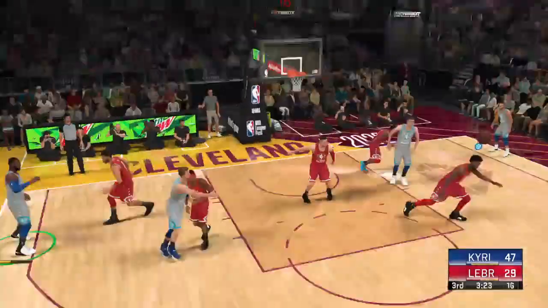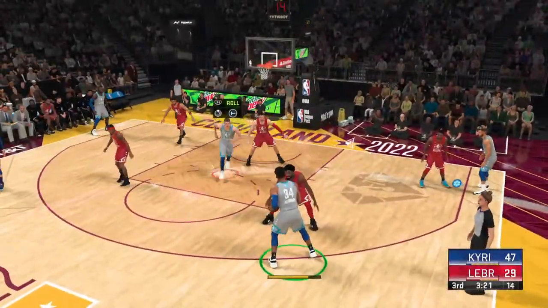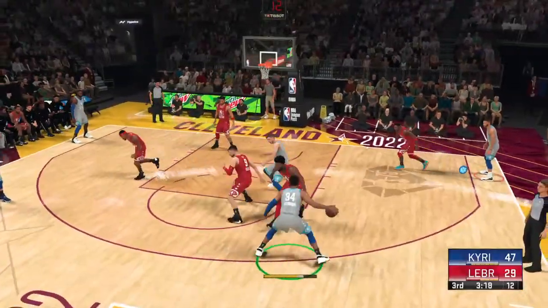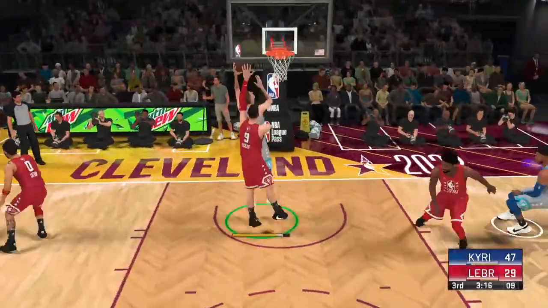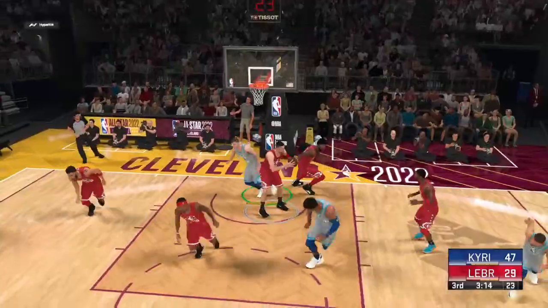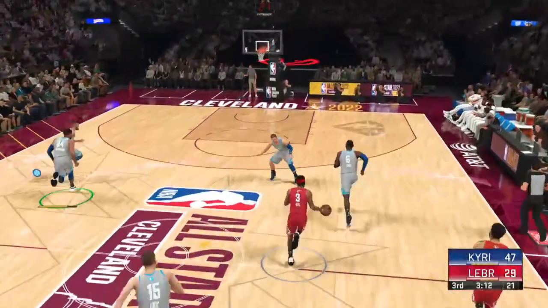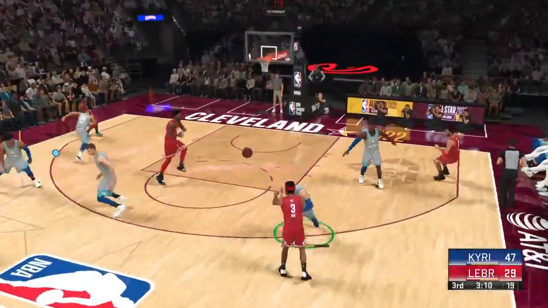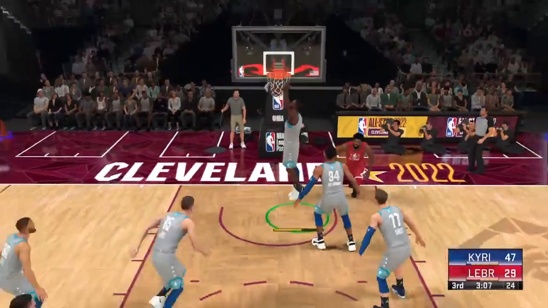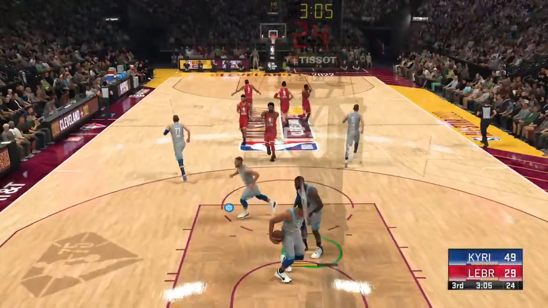Doncic kicks to LeBron. Antetokounmpo looking over the floor. Here's Jokic. And nothing is falling for him right now. To the paint. And Embiid, the bucket on the assist from Beal.